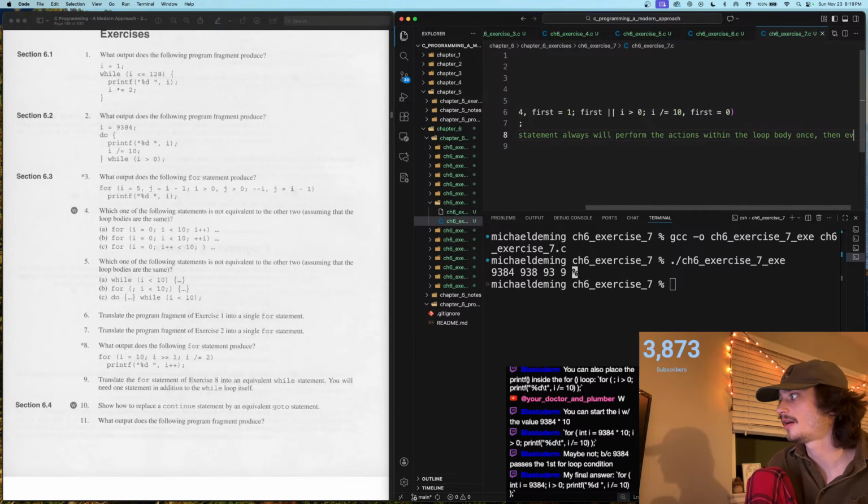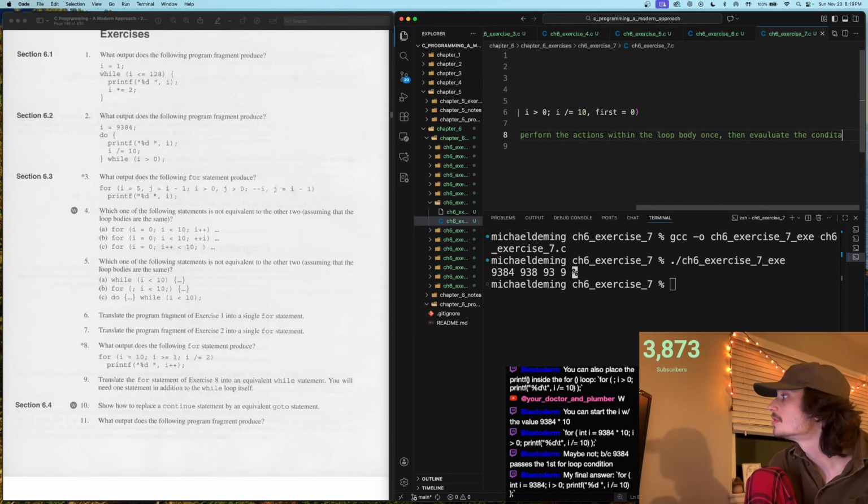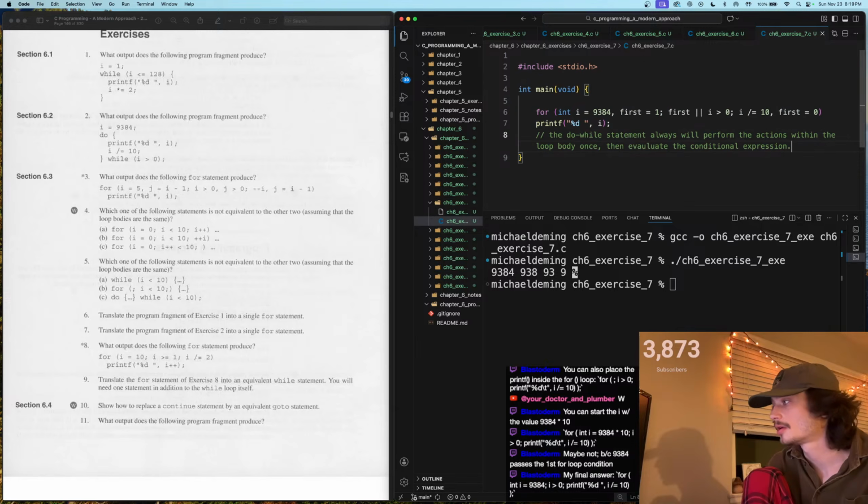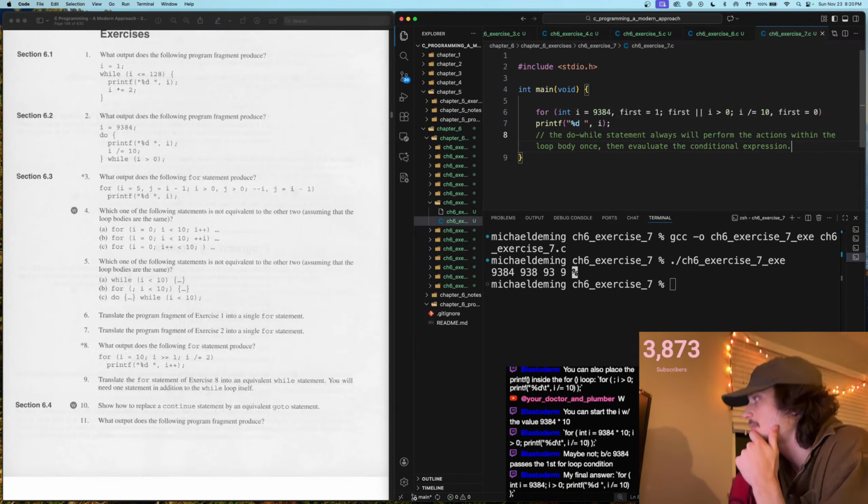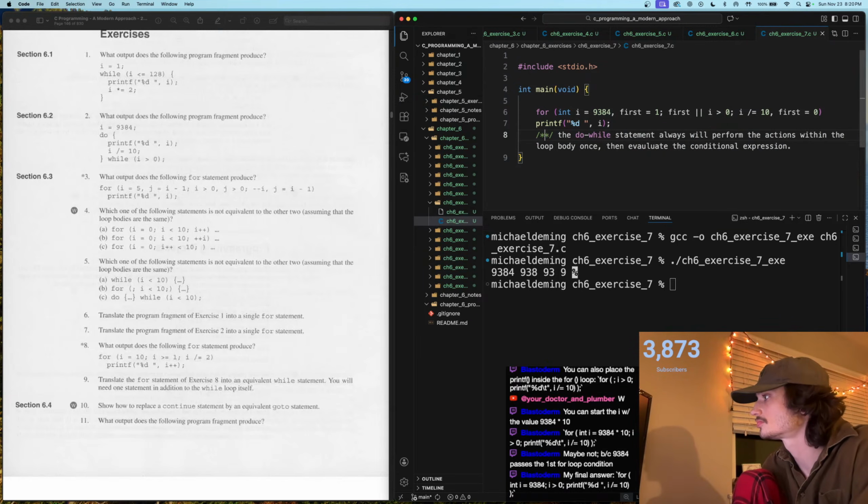Then evaluate the conditional expression to decide. Right. The do while statement always will perform the actions within the loop body once.